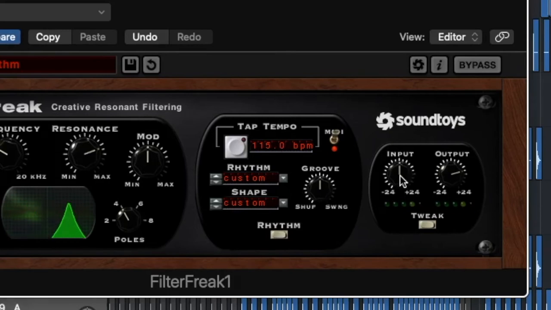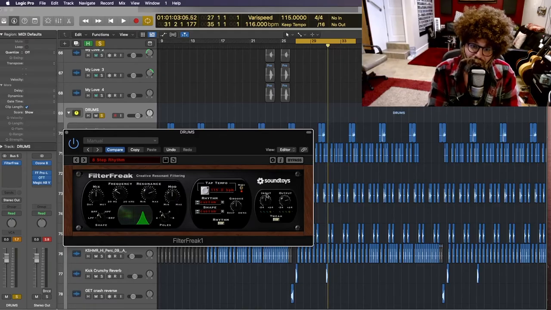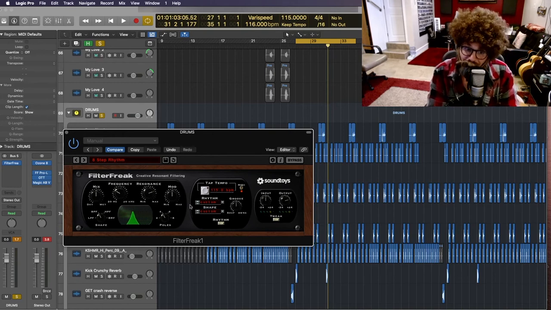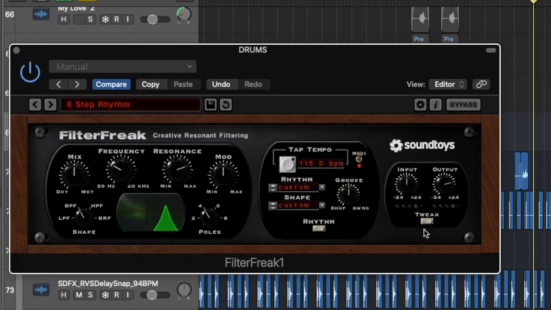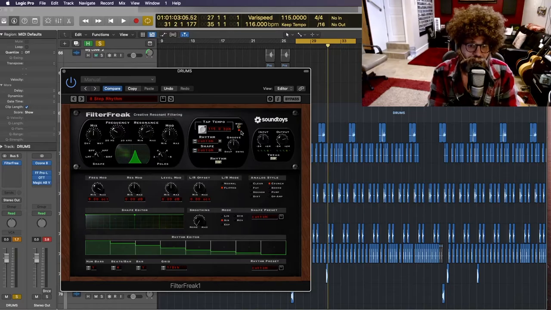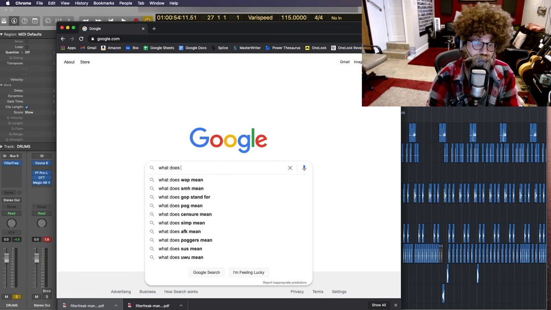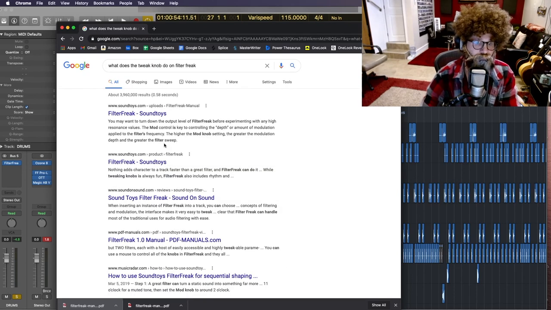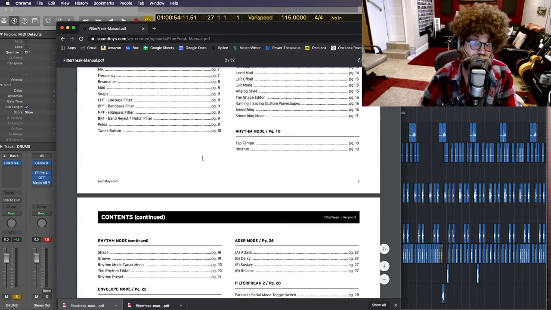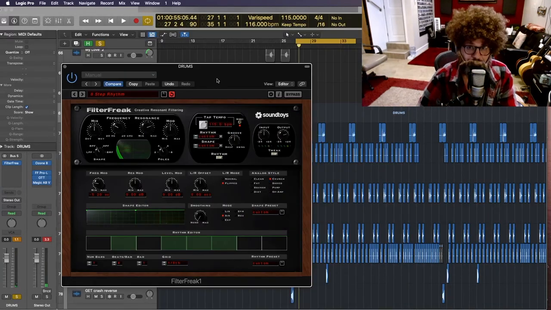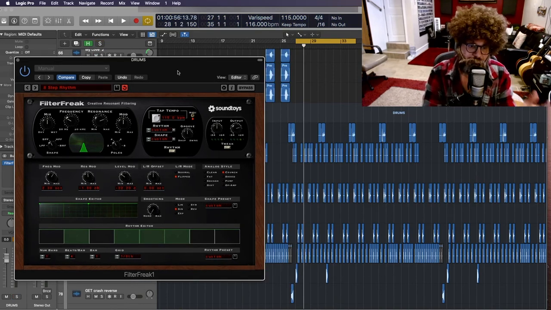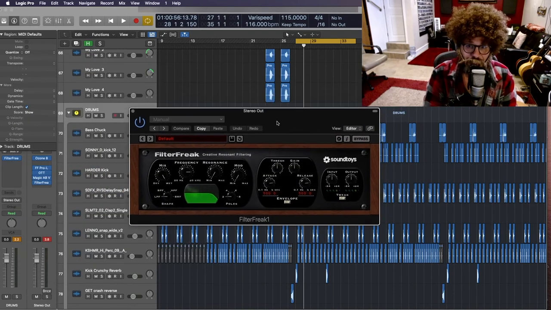And of course here, folks, we have our input and our output. As with all plugins, the input is the volume of the track into the plugin. We manipulate it, and then the output out of the plugin. And of course down here, you'll find this little tweak knob. Let's see what that does. Oh. Well, that's just a whole lot of things to do, isn't it? Well, perhaps we'll have to do a separate tutorial on that. But folks, this is why I love Filter Freak, and why it's one of my top 5 favorite plugins to put on everything. So let's see what it sounds like on the whole song.